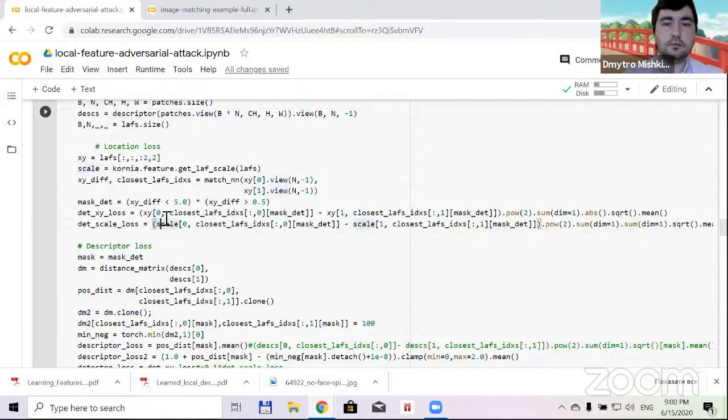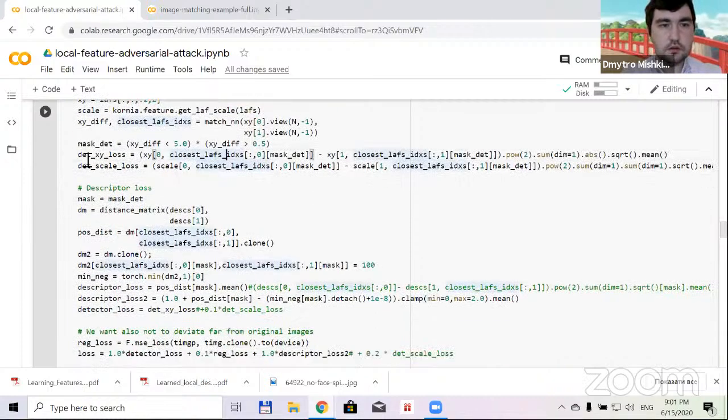Now, this is not some magically differentiable image-to-image thing, in the sense that because features are local, we cannot backpropagate through the whole image. We need to find the features that have similar locations so that they can be backpropagated through. So we have a scale loss, a detector loss on scale and x and y, and a descriptor loss. Which means that we want to detect the same keypoints in the same location, and they should be close in the descriptor space.